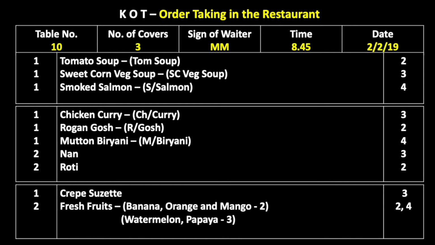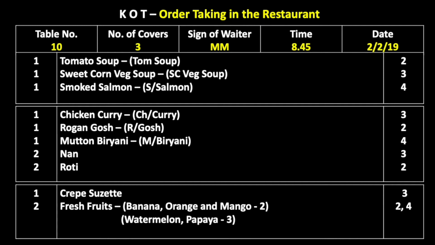For example, you have over here chair number 3 has ordered a chicken curry. Now suppose chair number 2 has also ordered a chicken curry. Then at the side of 3, you will put a comma and then you will add a 2. So we will know that chair number 3 and chair number 2 has ordered a chicken curry. So when we come to the portion side, then we can put 2 chicken curries.